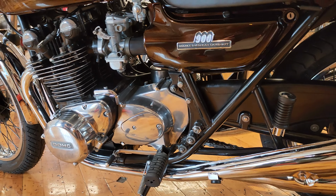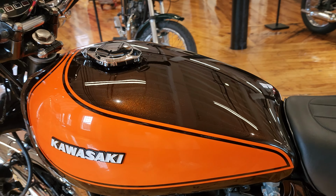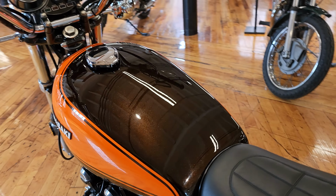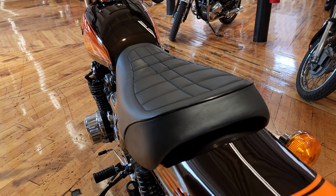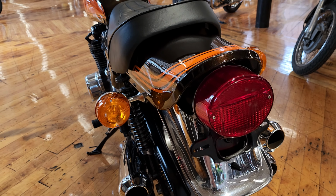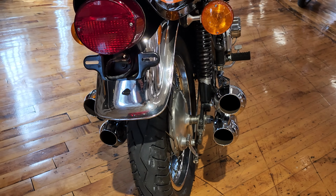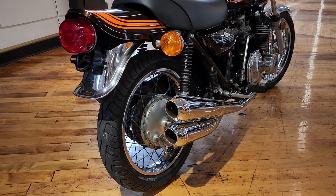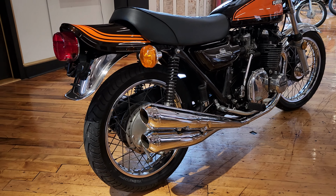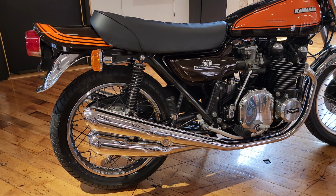Following the introduction of Honda's CB750 in 68, the Z1 really put Kawasaki on the map for having the most incredible superbike ever made. The Z1 was noted for being the first large capacity Japanese four-cylinder motorcycle to use the double overhead camshaft on a production motorcycle. When it was introduced, only the MV Augusta 750S used the system, but that was twice the price of the Kawasaki and not nearly as popular.